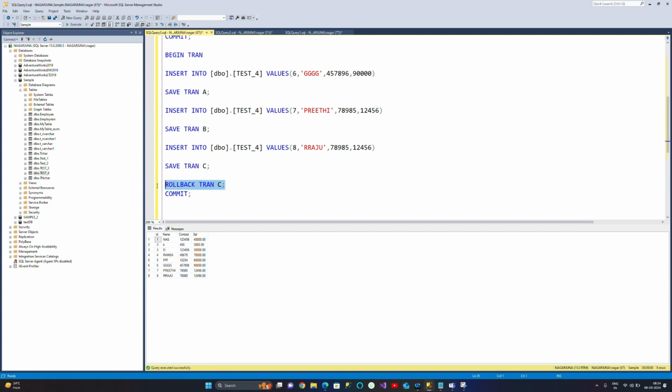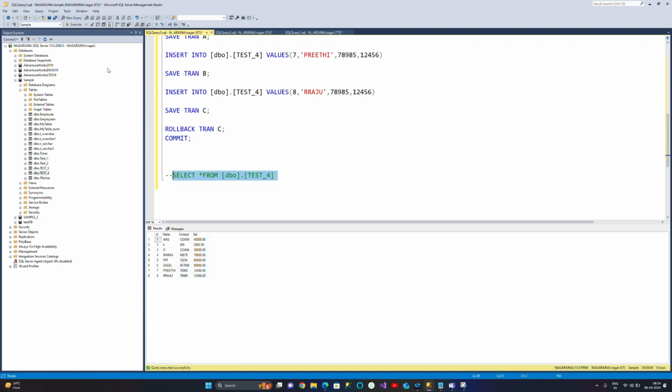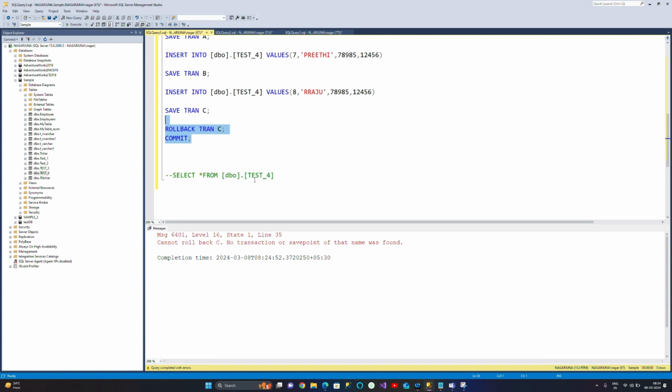So I'm rolling back C, but I didn't commit. Just see. Why is 8 still there? Tell me, guys. I rolled back C, I didn't commit it, right?